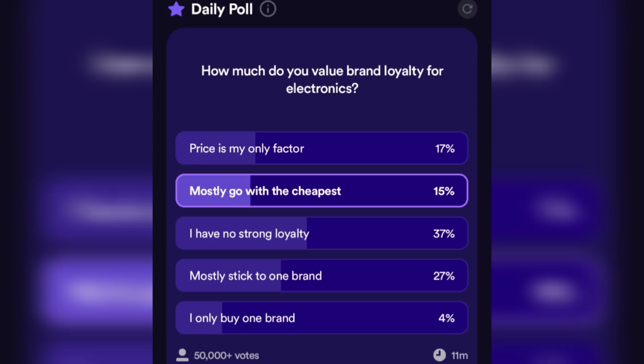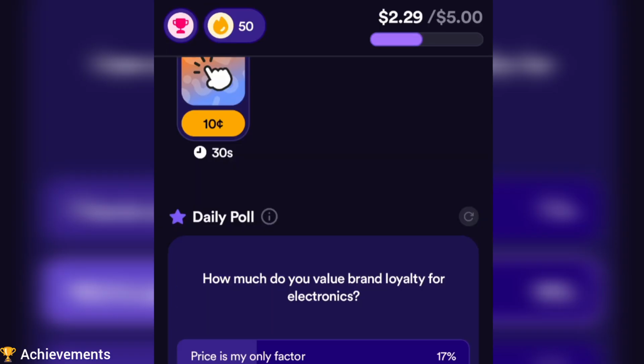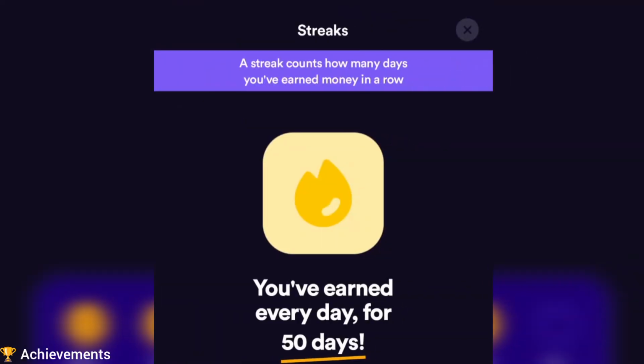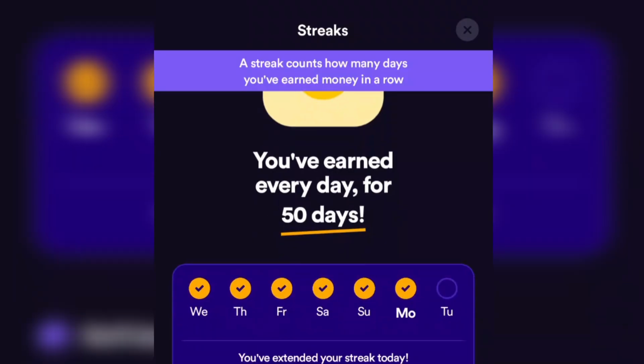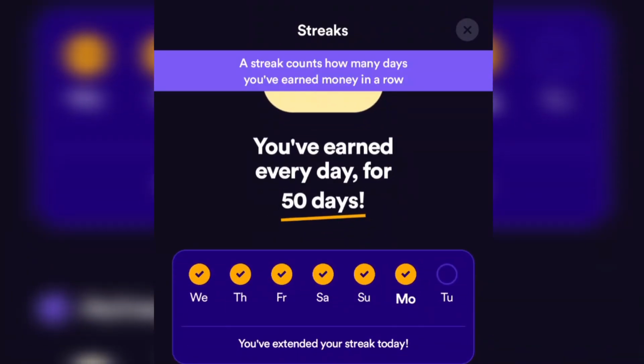Now, bouncing off of this, I do recommend, if this is your first month of using this app and you really want to maximize your earnings, waiting to do the survey or this daily poll to get your daily login check mark. You can find that at the very top left next to your trophies with the number for your streaks. The important thing about this is that there are achievements, which we'll talk about in a second. But all you need to do is just do this for 30 days.